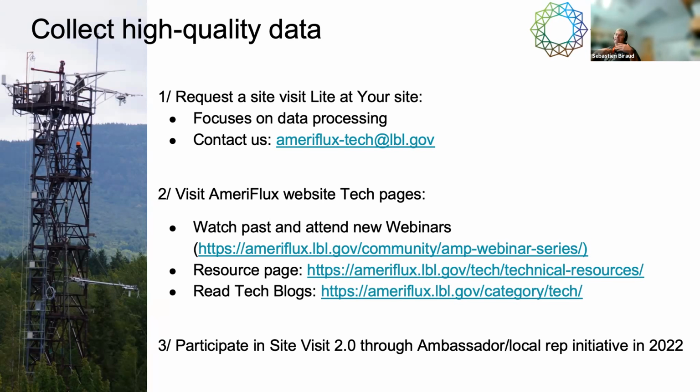When we do this at a site, we also issue findings and recommendations in short reports. You can request a site visit at your site if you email us at AmeriFlux.gov. That's the email address. As part of that new framework for site visits, we are also pushing the concept of an ambassador local rep initiative in 2022. We're still developing that concept, but you can contact us if you want to participate in that activity. Next.